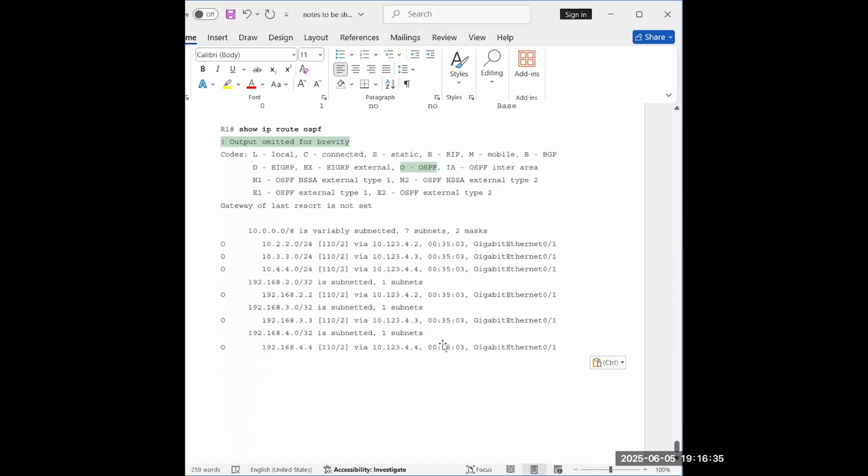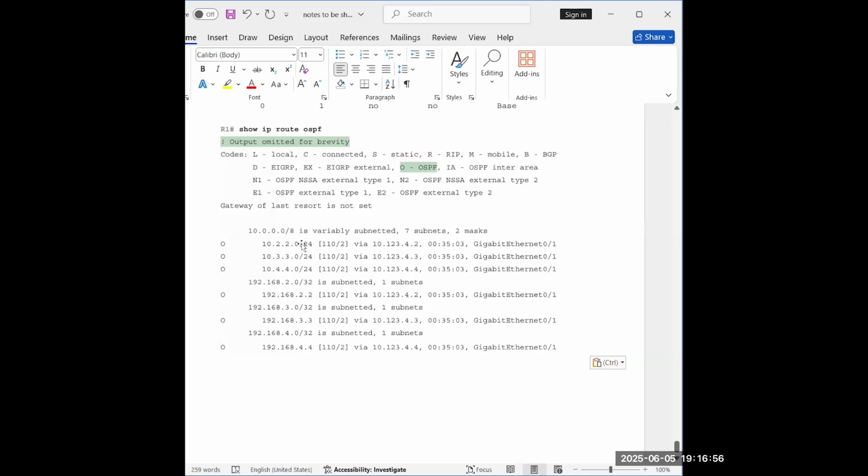And this is the uptime of the neighbor, of this network. Okay, 10.2.2.0 or 10.3.3.4. So this is the uptime of this network being live in the network.